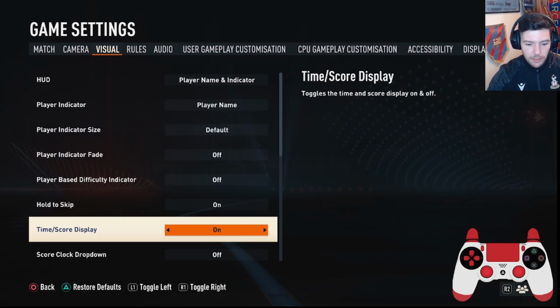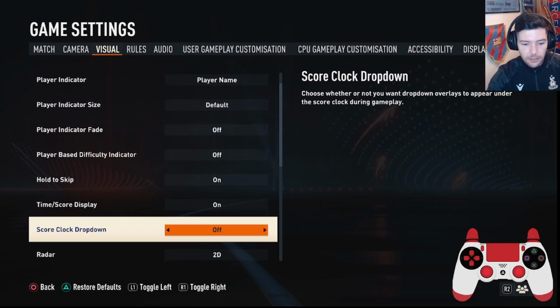Also, you've got this score clock drop down. I don't know if you've noticed, but sometimes at the beginning of the game, the game gives you some sort of graphic that drops down, and if the ball is up in that top left corner, you can literally see nothing. Plus, when your substitutes come up, it'll block the screen, so your opponent could be attacking in that top left corner, and you can't see anything, so he could be taking you on, cross, goal. So that's a massive tip, that score clock drop down, turn that off.